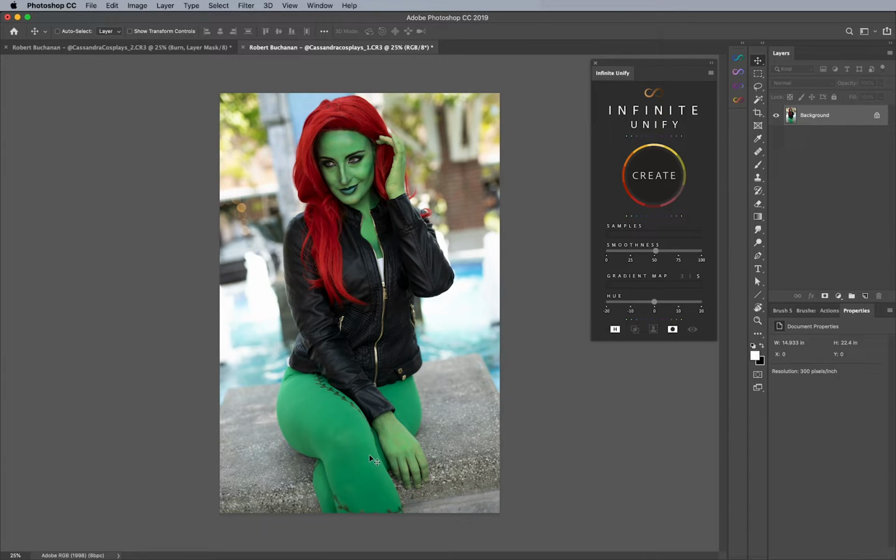Because fixing colors and making sure things are even requires two components. The legs and the hands, being similar, must have the same luminosity value. How do we do that? Well, dodge and burn will help us get there. If any of you already are familiar with dodge and burn, this won't be new to you.